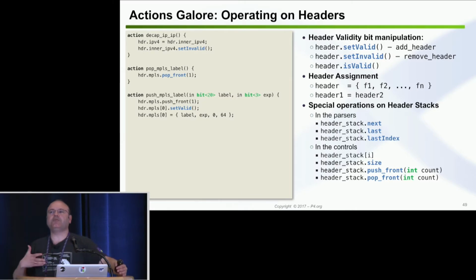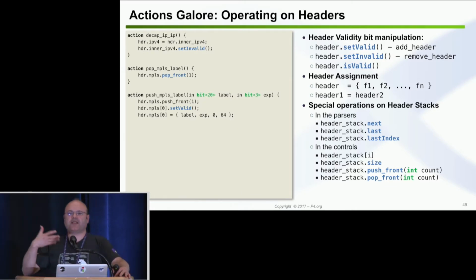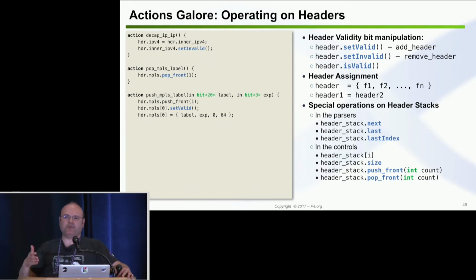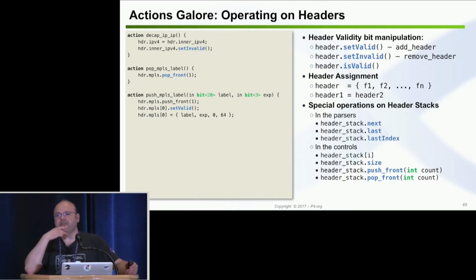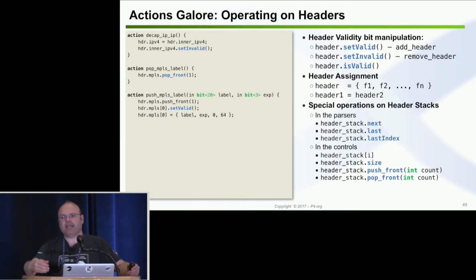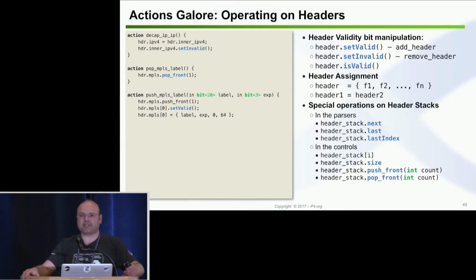It all depends on how you define your structure with your headers. If you define that IPv4 is a header stack, so you wrote IPv4 bracket 2, then it's a stack. If you said just IPv4, then it's a single element. So you would define either a single variable or an array. Now, if you have, say, a tunnel encapsulation, you can decide if you want to keep those headers as a stack or you want to keep them separate. I chose to keep them separate. Usually it makes things easier for the encapsulated headers. But if you want to use stacks, you can, absolutely.